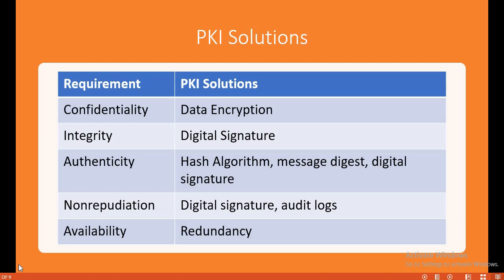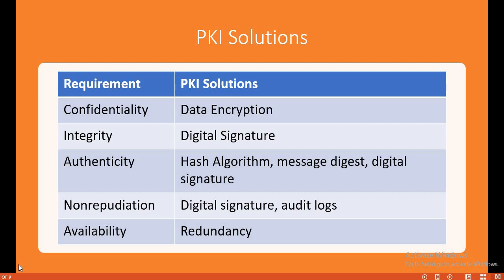The confidentiality of data means the data must be secured from unauthorized persons. How is this achieved? This can be achieved by using data encryption. As we already know, two keys are used for the digital signature, the public key and the private key. So the data encryption is done by the sender's private key so that the data should be secure.